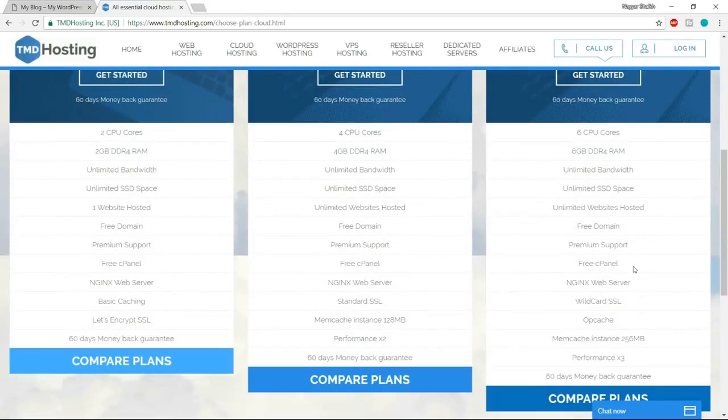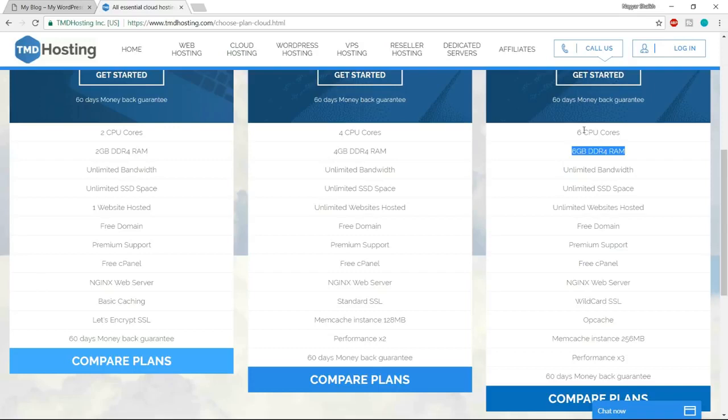Now the first feature, if you see over here, is 6-core CPU and 6 GB of DDR4 RAM. As I just said, hosting is nothing but a computer which is running 24/7. It has all your files stored in that computer. So the computer that is storing our website, our data, is a very nice and very fast computer. As you can see, it has a 6-core CPU, which is really nice, and it also has 6 GB of DDR4 RAM. So the hosting is really high quality and fast hosting.